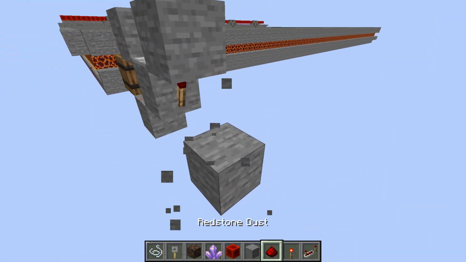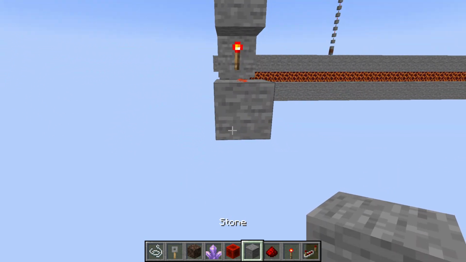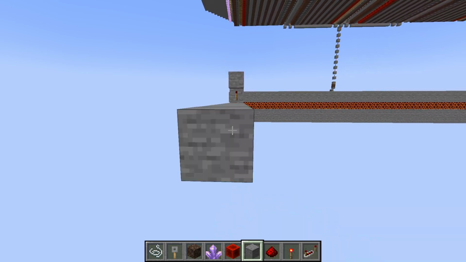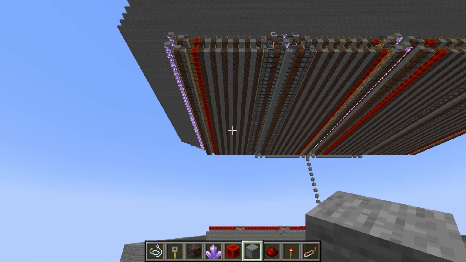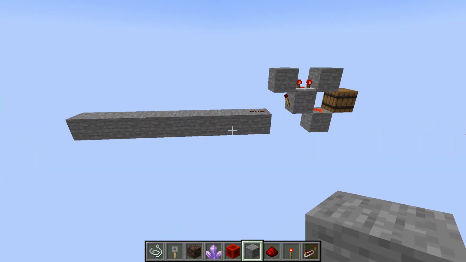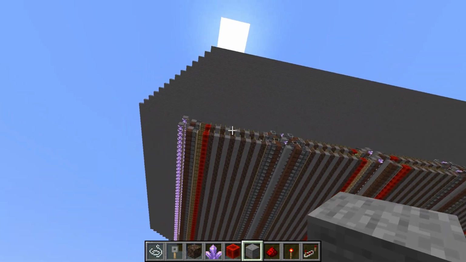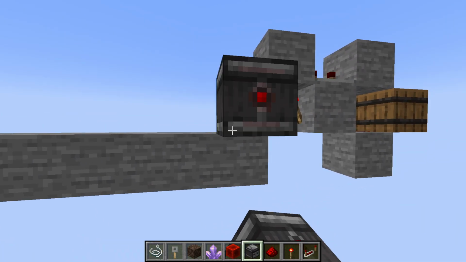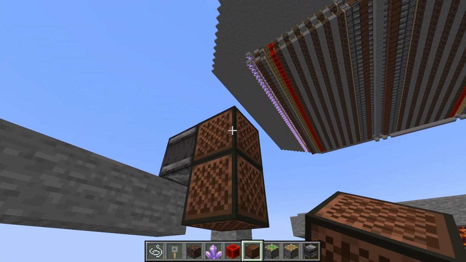Then what you can do is get a block here and put redstone dust on top. This would be the line that would update all your observers if you want to extend it like this, which you will want to. You don't want just one single line. So next to the redstone dust, you need the observer. You need a note block down here.